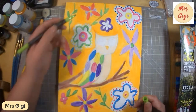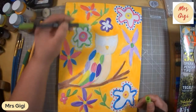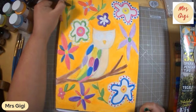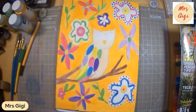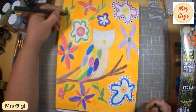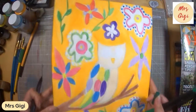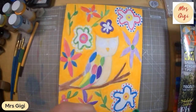Let's see what we can do. Going in with another color. And here is where you can really see, at least me live as I'm drawing it like this, you can really see the difference. And I hope that you kind of see that too. I don't know if you can. It's really bad lighting. Have to figure that one out.